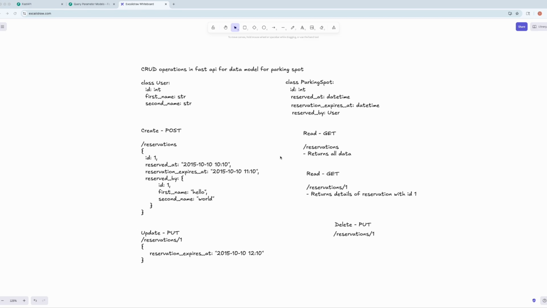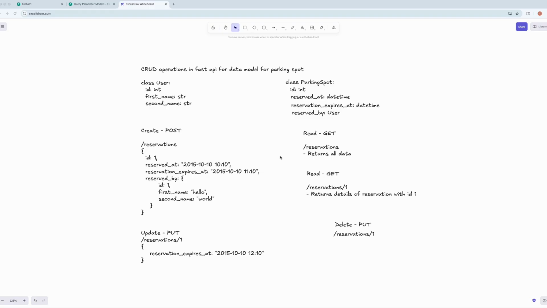A user will have an ID, first name, and second name. The parking spot will have an ID, reserved at time, reservation expiry time, and reserved by user, the one that we created here. A create method will take all necessary inputs to create a parking reservation. A get method will return all the reservations data if the ID is not passed in.